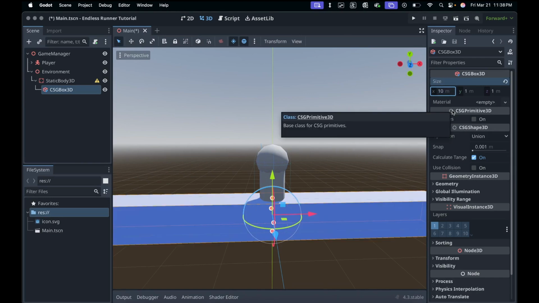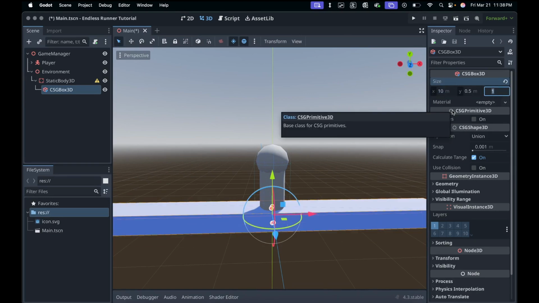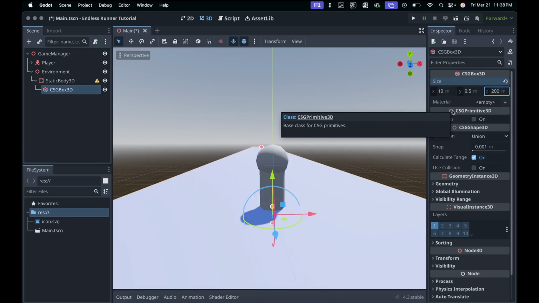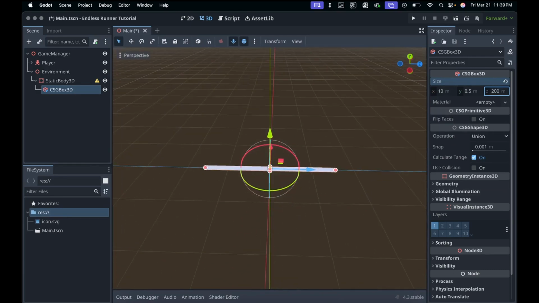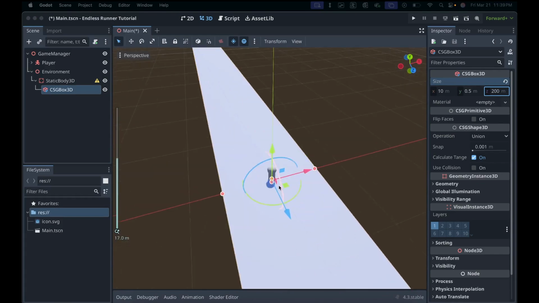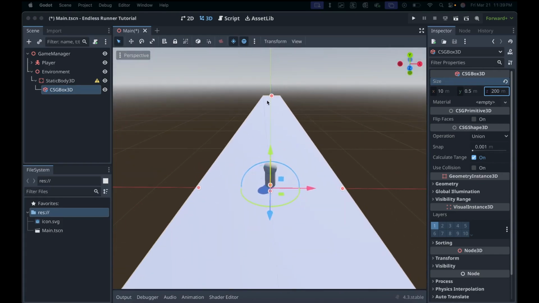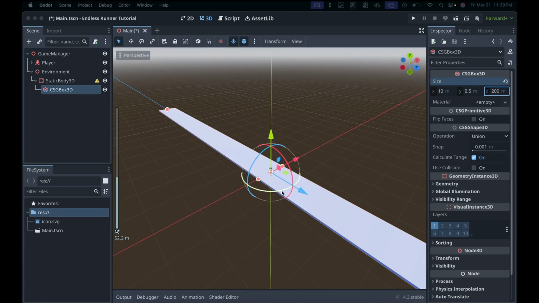I'm going to go with a 10, and I'll go with 0.5, and I will go with 200. Now, that's going to make a gigantic runway, you'll see right here. And basically, that will allow me to have my entire running space. Because the idea is that the stuff is going to spawn down here, and it's going to come down towards us.